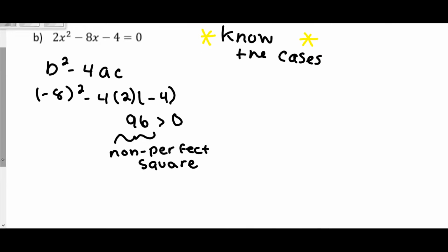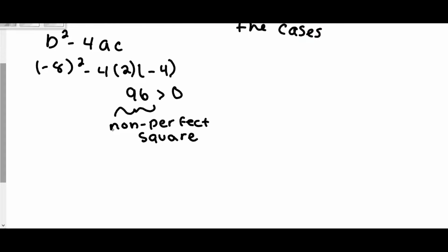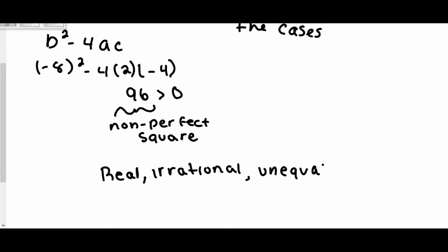So what we can determine from this is when our discriminant is positive, or the number under the radical in the quadratic equation is positive, our roots are going to be real. If it's a non-perfect square under a radical, their roots are going to be irrational. That means when you take the square root of a non-perfect square, you get some kind of long, ugly, non-repeating decimal. We call these irrational numbers. So if the number under the radical is irrational, then our roots are going to be irrational. And they're also unequal. All that means is you're going to get two distinct roots, and it's going to hit the x-axis twice.